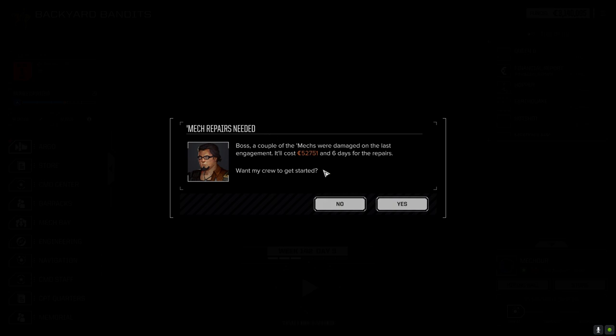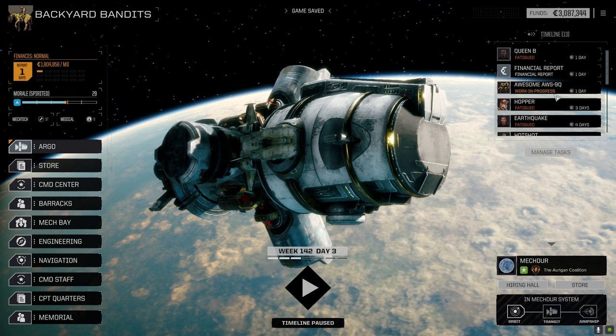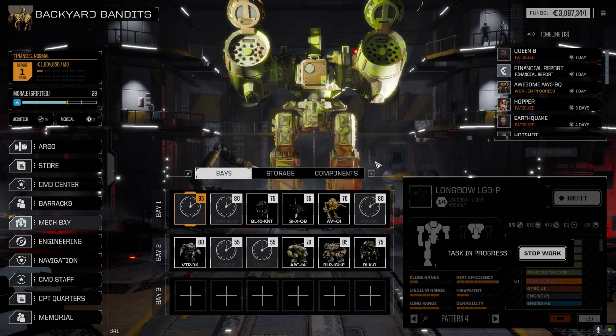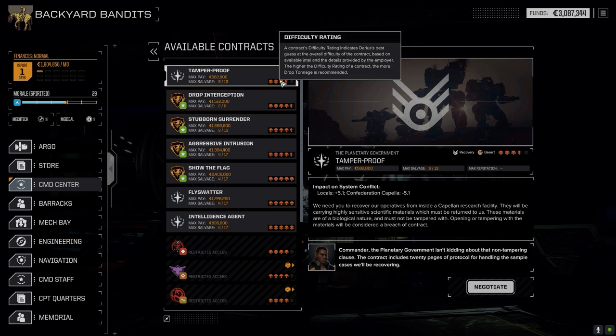Alright, finally we got a lower number here for damages after all that time. Now, what do we got going on in the mech bay here? Hey, Commander. Be with you in a second. So we've still got six mechs. What do we got in the command center? What's left here? There's a 3.5 skull tamper-proof, which is a recovery in this desert from a Capellan facility.